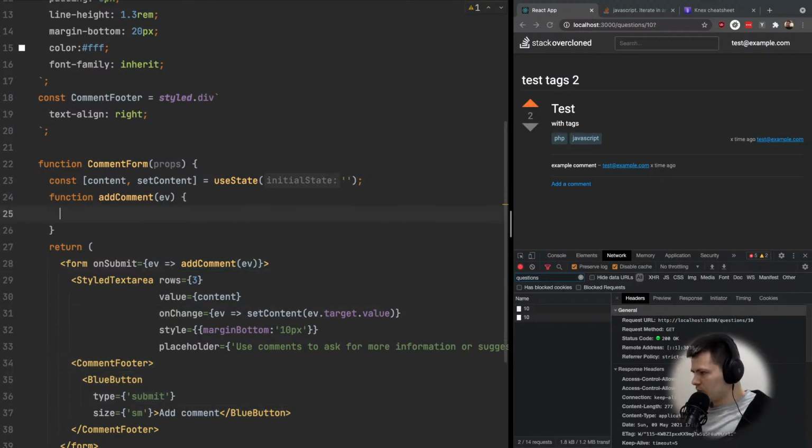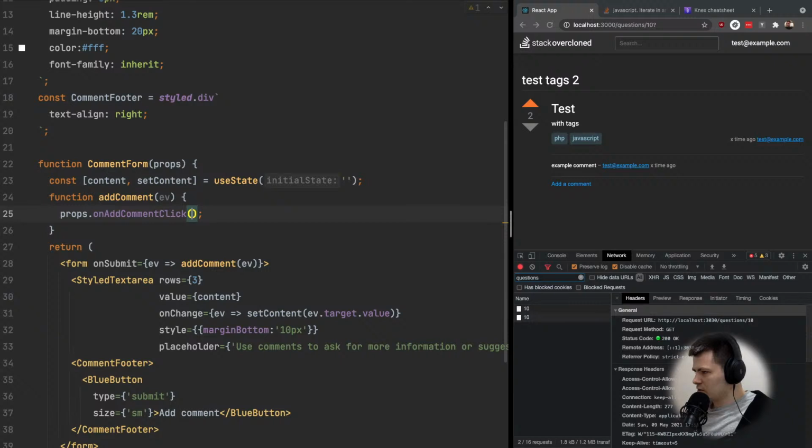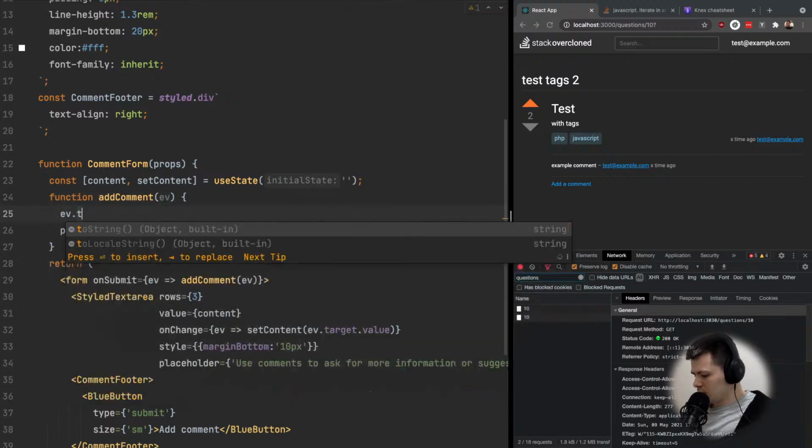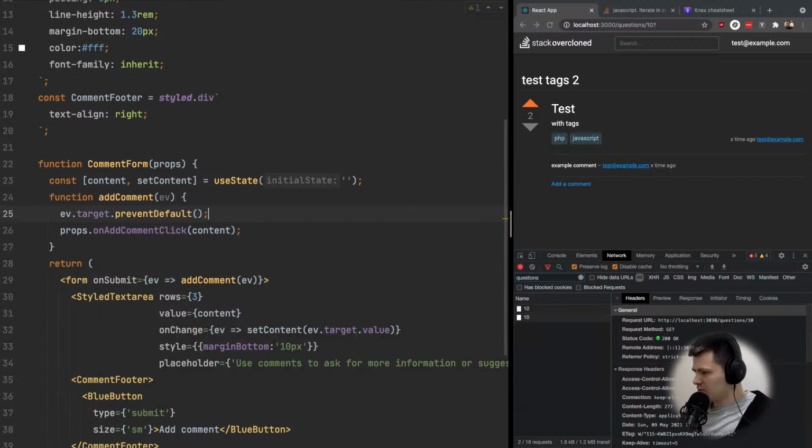And here we will call this function on add comment click, that is on props, with event target, but not this one, but we will put here content, and we need to prevent default behavior on the form so we don't send the post.